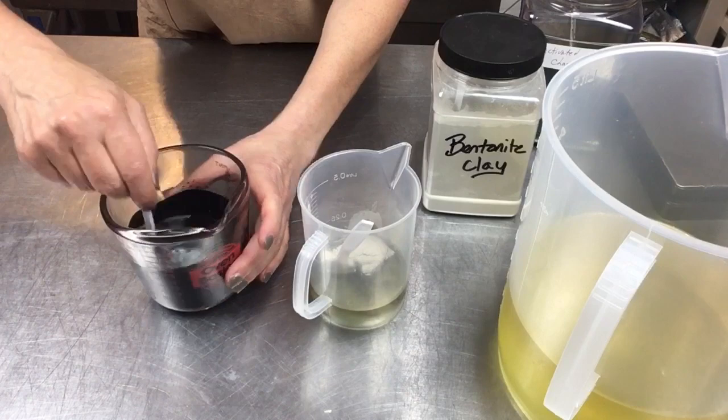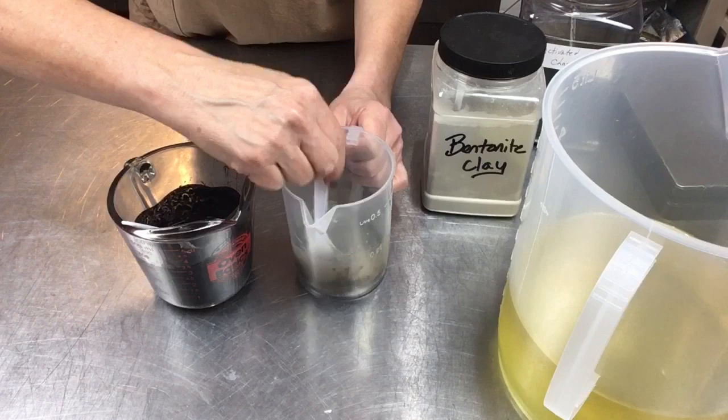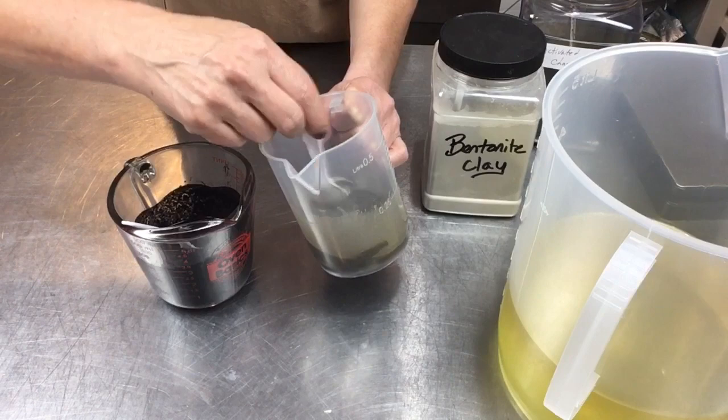I have organic aloe vera juice with tussah silk fibers and a little sodium lactate that's already cooled off and ready to go. So that is my liquid portion. And we're just gonna let these sit while I get all the rest of my oils pulled together.